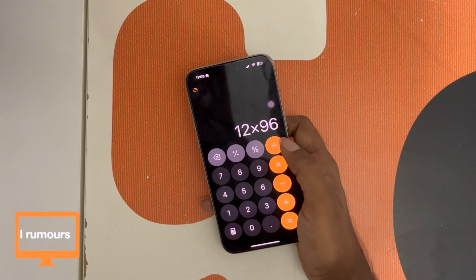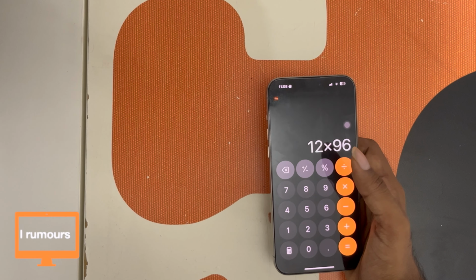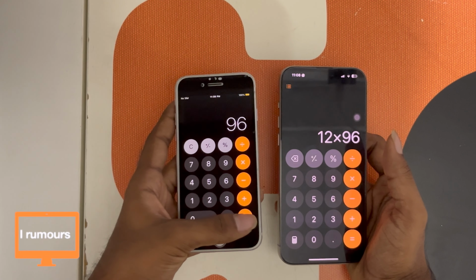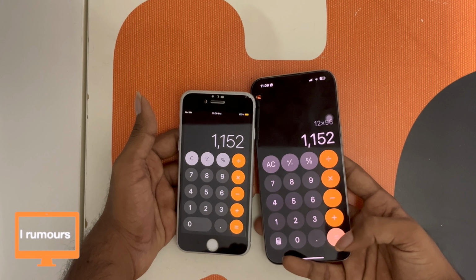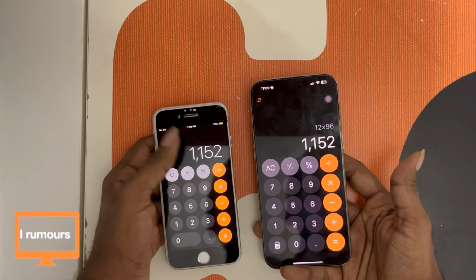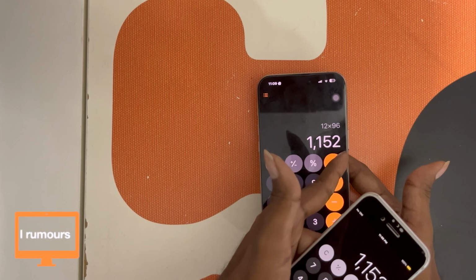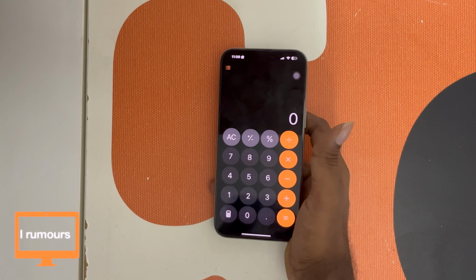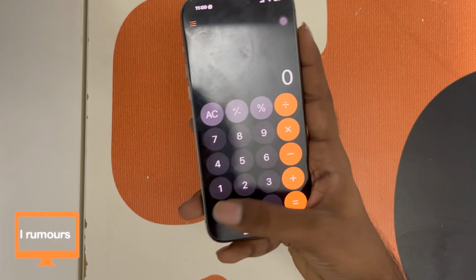The number no longer disappears. Usually on our old calculator, if we do the same thing, I think you all would have been familiar by now. Let me just do 12 times 96. There we go. The number just disappears and the answer just shows up. But now here, the same 12 times 96, we click it, and here we can see we've got the question and we've got the answer right over here. So here it just shows the final answer, but here we can see what is the calculation that we did and what is the answer for that. So that is something that has been on Android calculators, and ever since I switched to iPhone, I've been missing that.